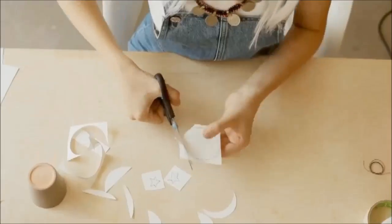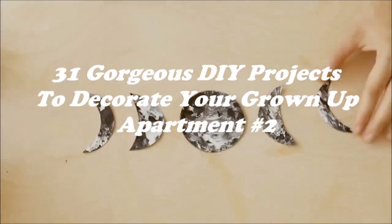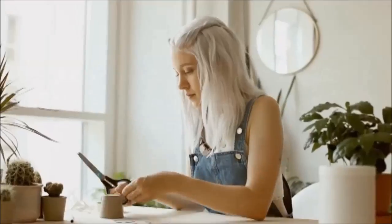Get inspired! Here are 31 gorgeous DIY projects to decorate your grown-up apartment, Part 2.